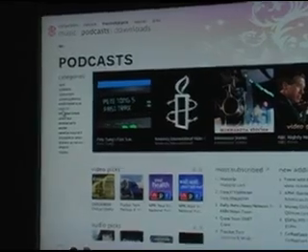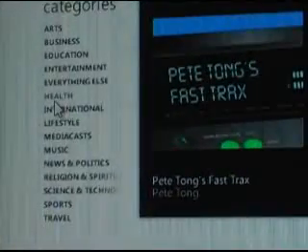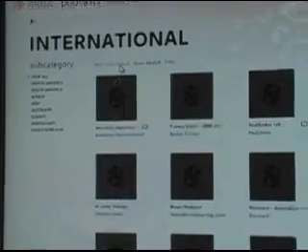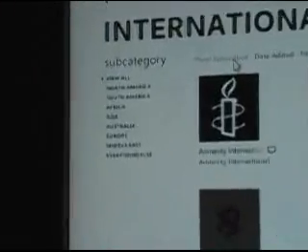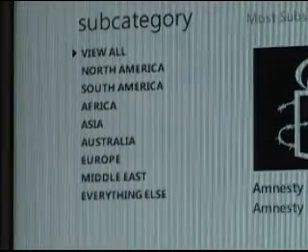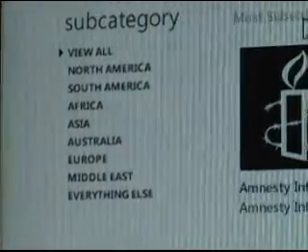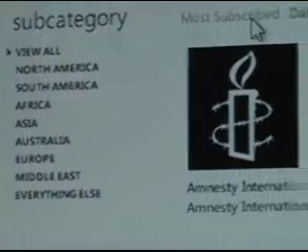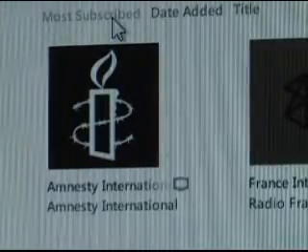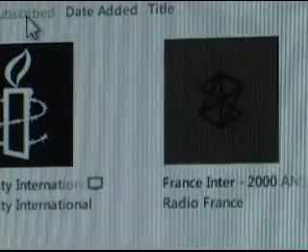Over on the left-hand side here, we have podcasting different categories, right? So I can click on international, and it will bring up a list of international podcasts, assuming I am a little bit patient. So over on the left-hand side here, there's North America, South America, Africa, Asia, etc. So it gives you detailed locations. And then the first one is Amnesty International, France.